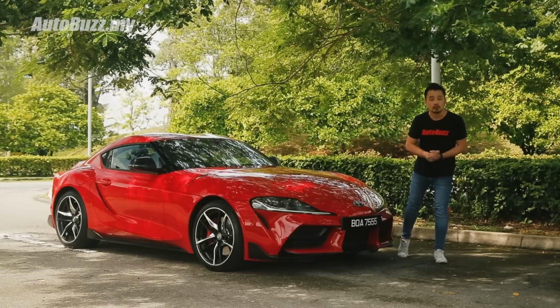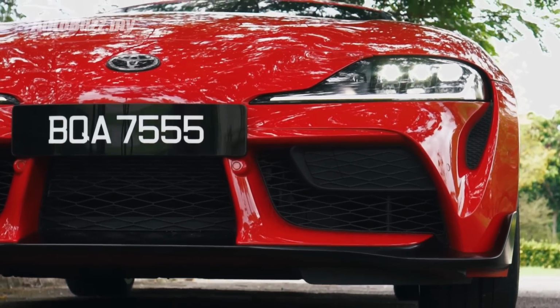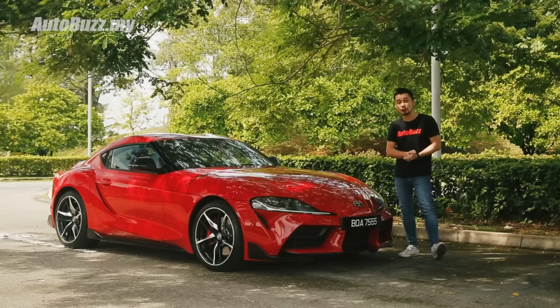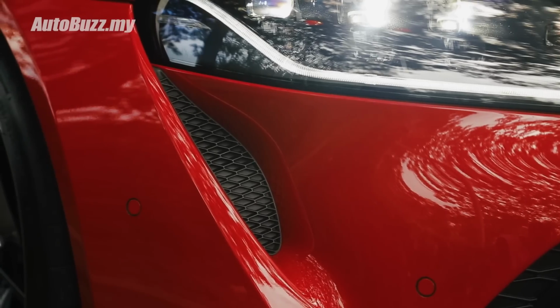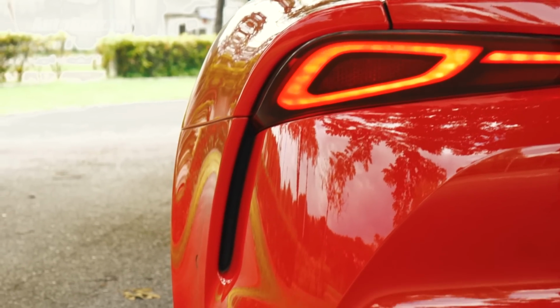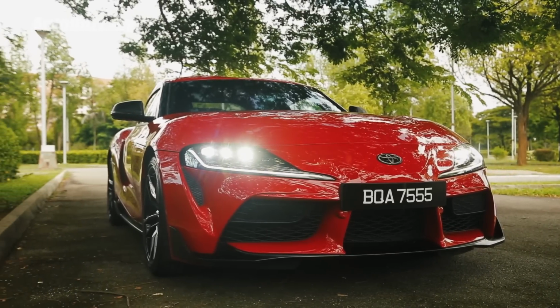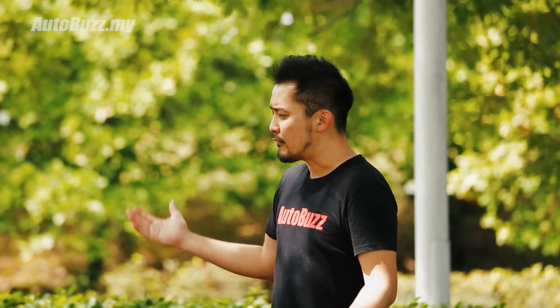Toyota said if they were to leave this air intake wide open, it will then cool down the engine way too much. Ooh, huge problem which they have to solve, which is by blocking part of it. The slits on the sides, the hood, the door and the rear bumper, they're actually plastic covers that you can remove and you can cut through holes to further improve the aerodynamics. So essentially what Toyota is trying to tell you is, if you want to improve the car further, you can, but just do it yourself.